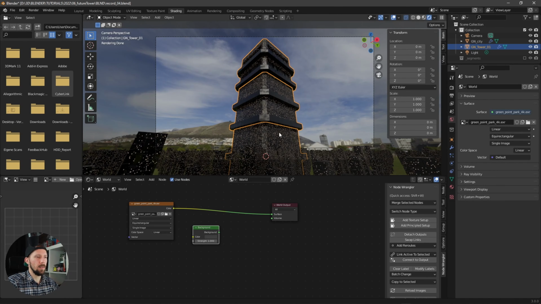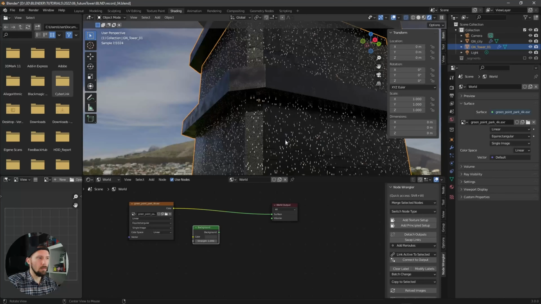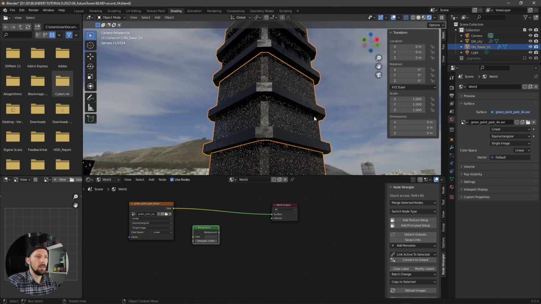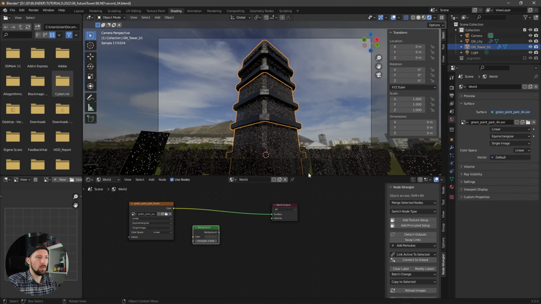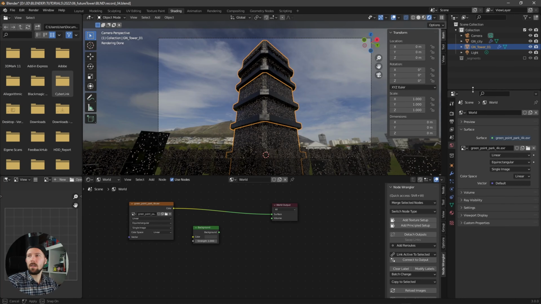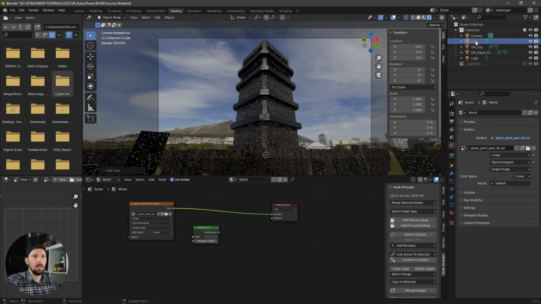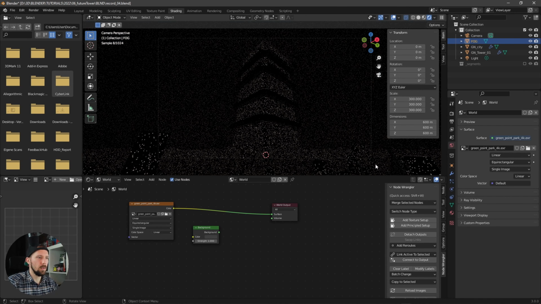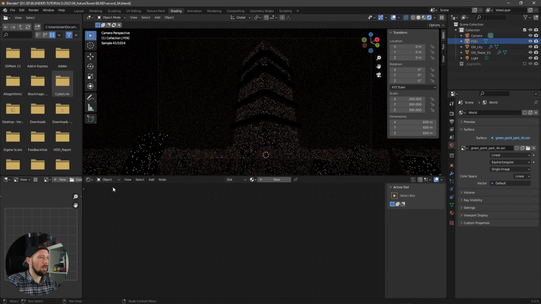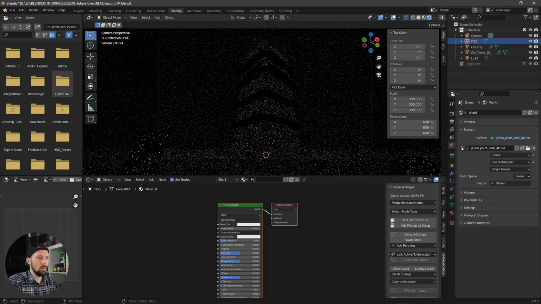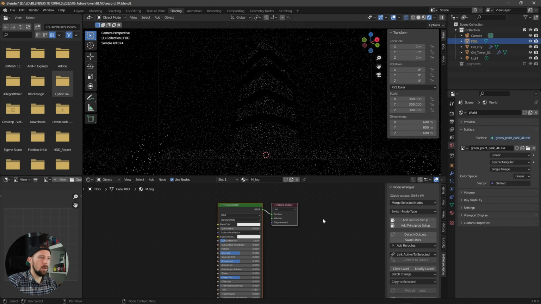and yeah, we now have our HDRI, which is cool. And now we can add a cube. So this one will be the fog for the whole scene. Let's scale this one up to 300 by 300 by 300. And we can make a new material, which will be the fog.